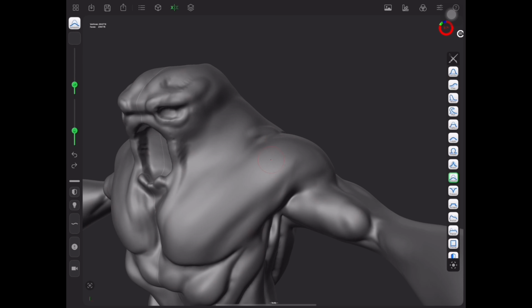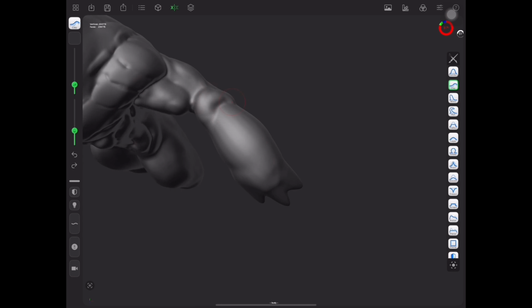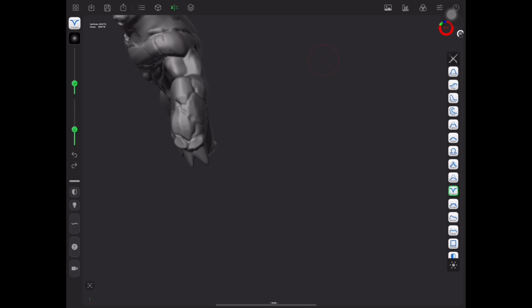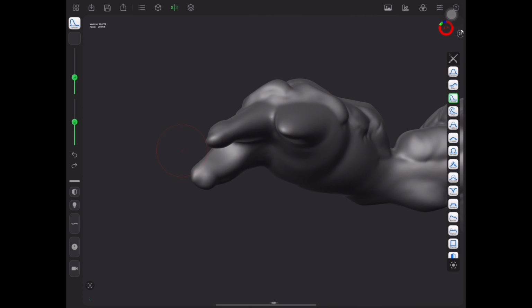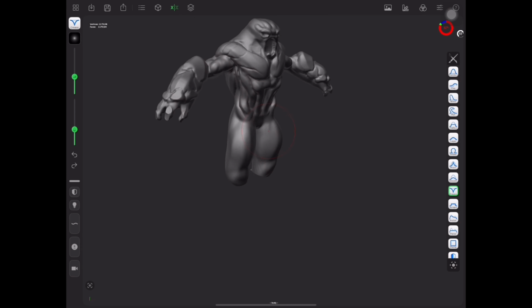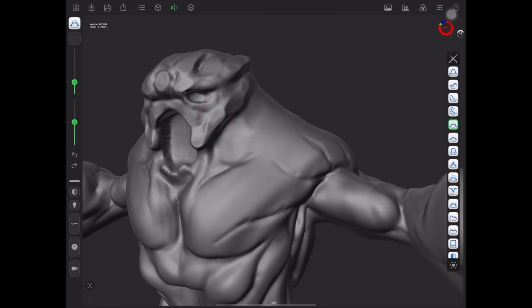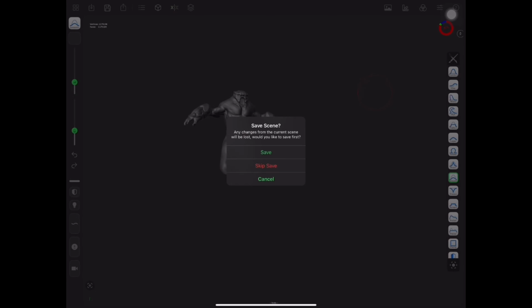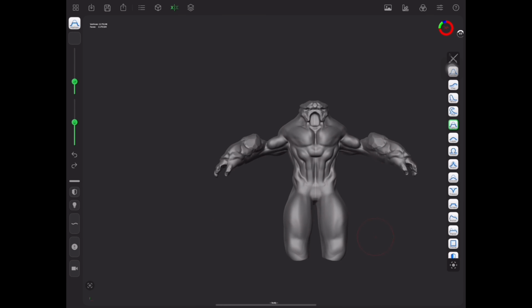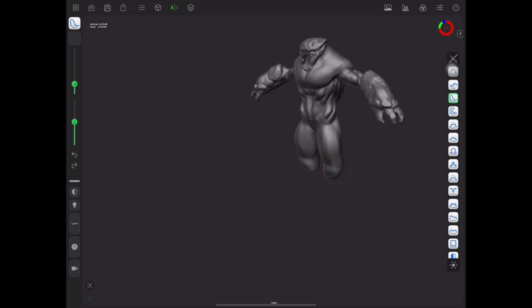But before I get too far into that, I just want to mention that I started the sculpt off in Forger, which is a sculpting app for the iPad Pro. And I really like starting sculpts off in there for a number of reasons. One, because it's quick and easy, and it's on my iPad, so I can take it anywhere. I probably have 1,000,001 sculpts started on my iPad because I only take them so far before I take them over to my computer and work on them in ZBrush. It's just nice for getting ideas out there quickly. But as you can see, I don't take it very far.